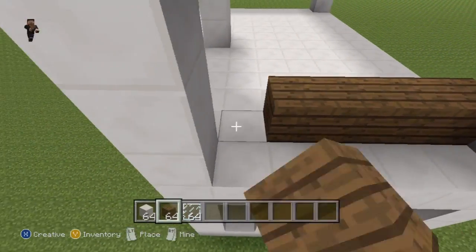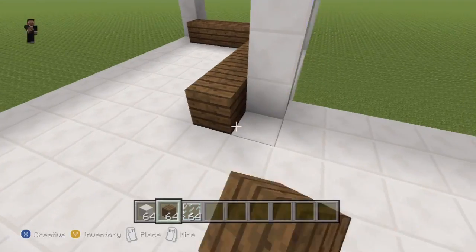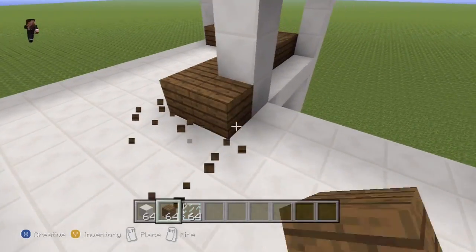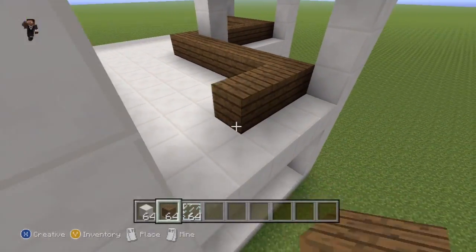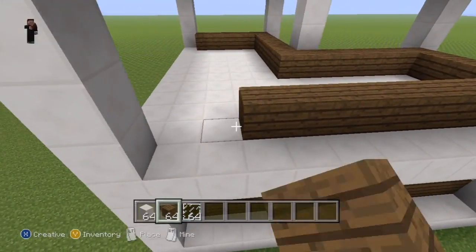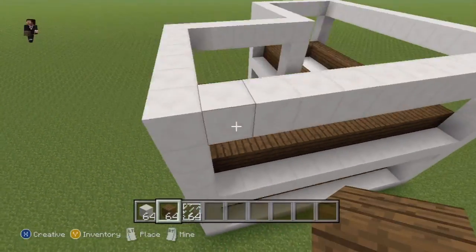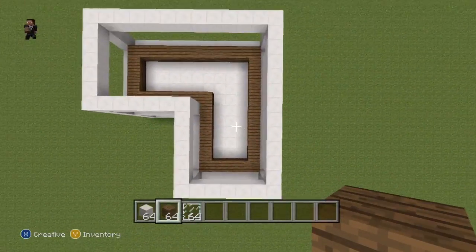And there's nothing getting in the way this time. We don't have to account for any sort of door. So for the second floor, you want to do this. It's pretty much the exact same principle. You just want to, first of all, on the bottom row, just sitting on top of the floor, trace along the inside of your house with your spruce wood plank, so it should look like this.